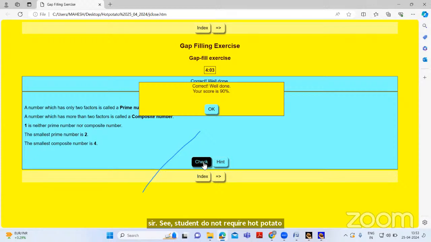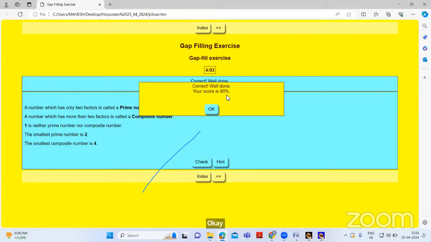See, after you save this file, in the same folder you have a created HTML file. You just check your folder. So there is an HTML file. You have to share that HTML file with your students, and they require only a browser. Directly with the HTML file, you can share with your students, and they can assess whichever topic you want to give.